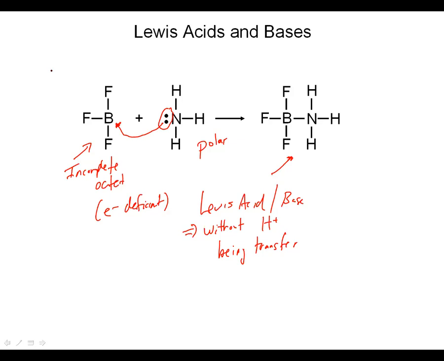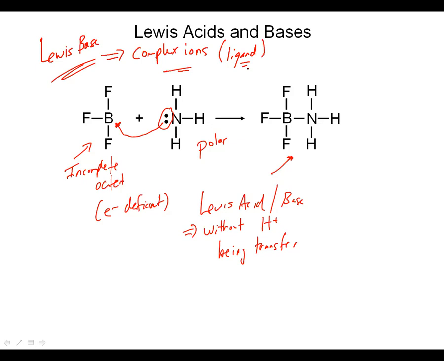Later, in a later chapter, we're going to see Lewis bases a lot. A lot of times Lewis bases are involved in complex ions, which we'll talk about then. Complex ions involve Lewis bases, which donate these pairs of electrons. They're sometimes called ligands in those cases. We'll definitely see those guys again a little bit later, maybe not so much in an acid-base context, but they will show up again.